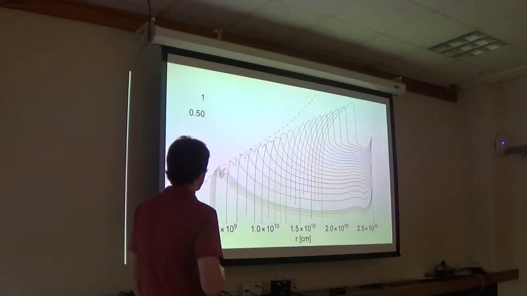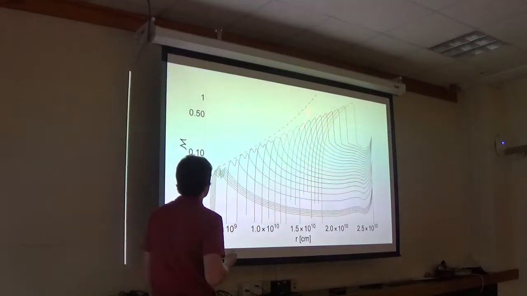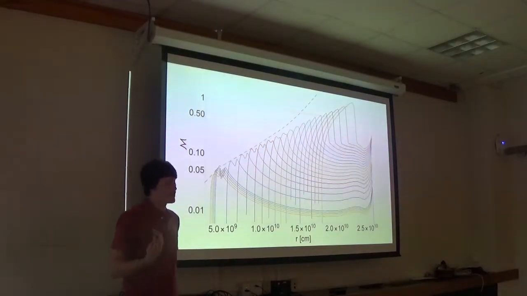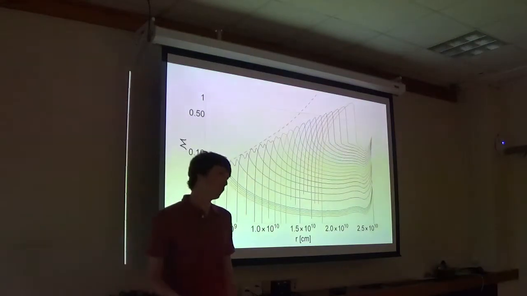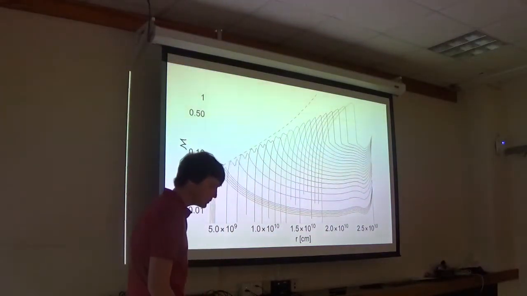It really tracks the linear growth of this Mach number. But then near the surface, they start to disagree a little bit. But what you can see is that this assumption really does give a very good estimate of where you think this shock is going to form in the atmosphere or the envelope of the star.